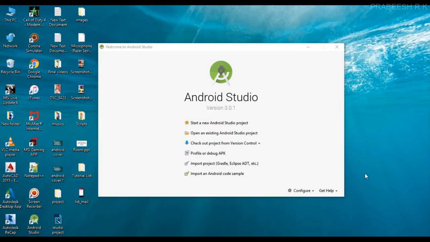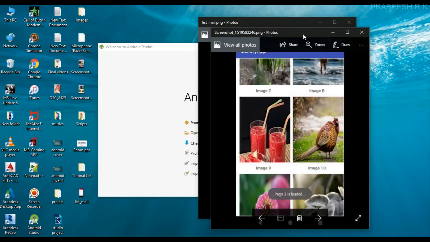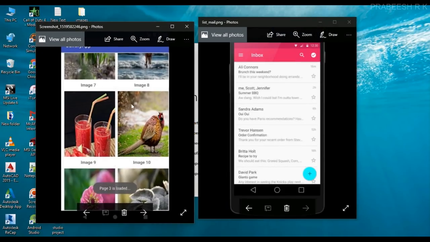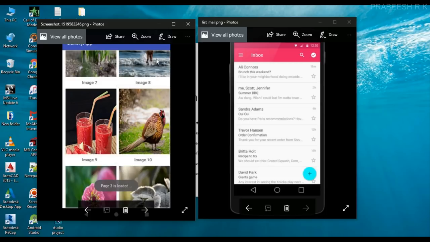In this video I am going to show you how to display a list of items in your Android Studio project. So here I will show you some examples. This is an example of a list of items. Here is another example, in this case the items are images. Now I am going to show you how to display this type of list in your Android Studio project.